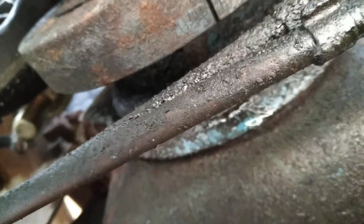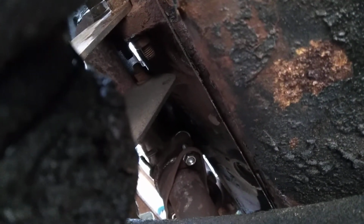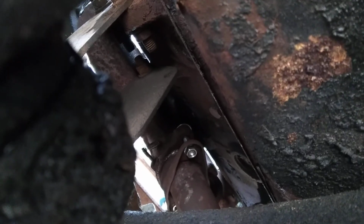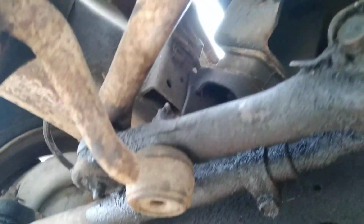The timing case cover is leaking some oil on this, which I don't know. I'm going to try some stuff. There's supposed to be some stuff that will seal that, but that one at the very top there is almost impossible to get something on to hold it. We was able to get it through the top, but it was definitely not that easy.